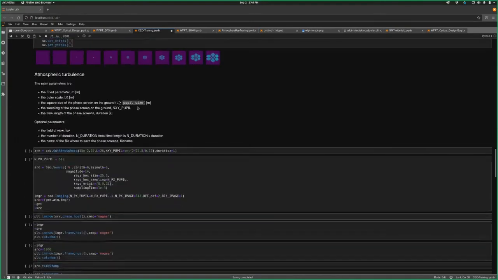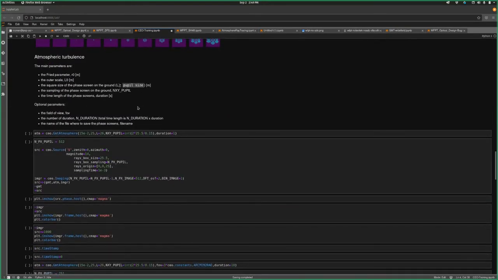That's basically what you need to do. Something that we probably all need, and it's a bit different from the rest, is the atmospheric turbulence model. There's a different way to define it here. I will use the GMT atmosphere. It's called the GMT atmosphere because it uses, by default, the Cn squared profile with 7 layers, the Cn squared profile for the GMT, which is the standard atmosphere for the modeling of the GMT. So I recommend using that one.